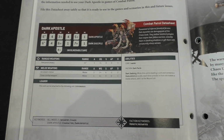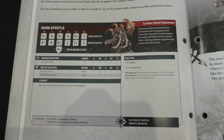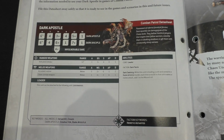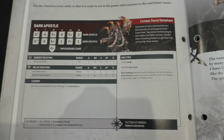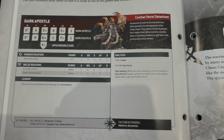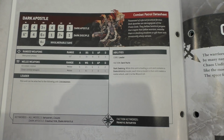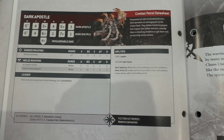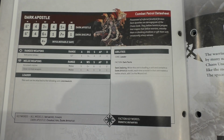We'll have to wait for the full combat patrol description for the Chaos Space Marines to see which models actually have which weapons, but I can tell you the Dark Apostle has a bolt pistol, which is just the same as the Space Marine ones. He has an Accursed Crozius as a melee weapon, which has 5 attacks that hit on 2s, strength 6, minus 1 AP and 2 damage, and the 2 Dark Disciples are only armed with close combat weapons, which are 1 attack that hits on a 4, strength 3, no AP, 1 damage.